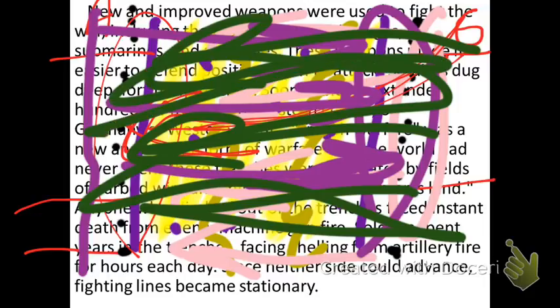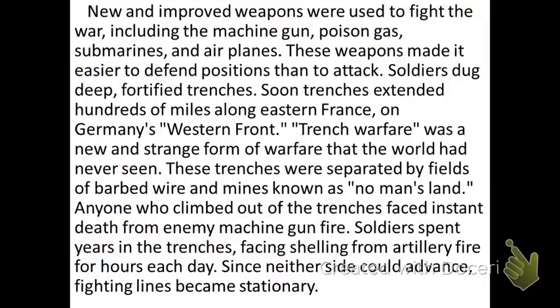Let's use a different color because I think the Germans deserve a different color. And now the Germans, who are over here, they counterattack. Well, you get the idea. And we can go back and forth and back and forth for days, weeks at a time, always fighting for the same piece of ground.